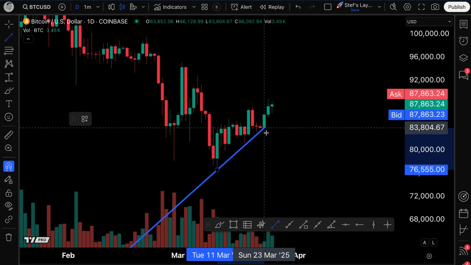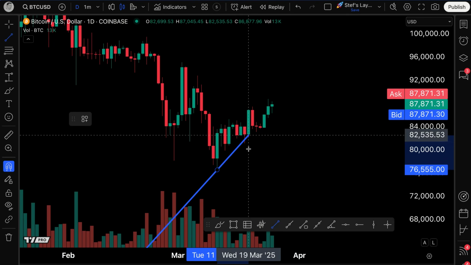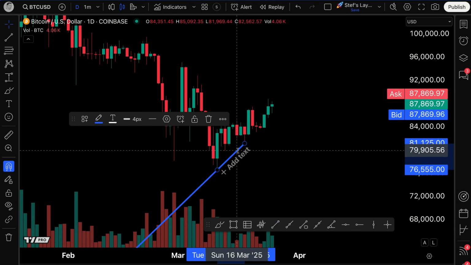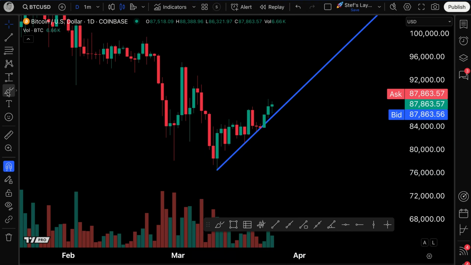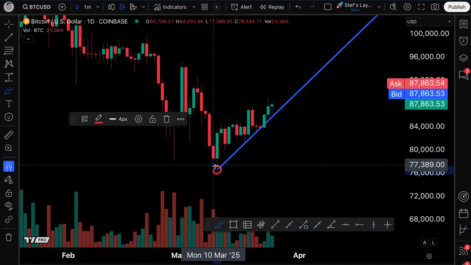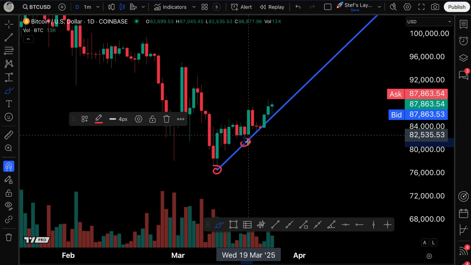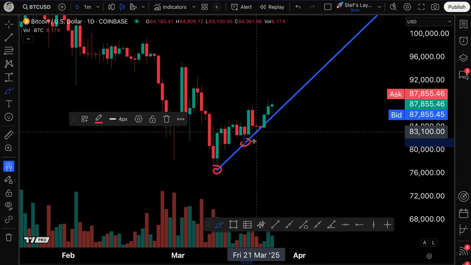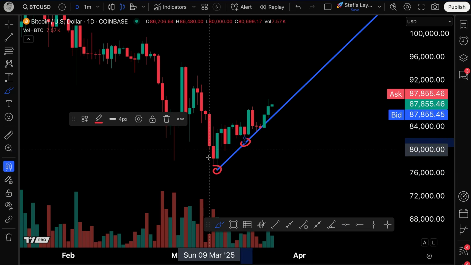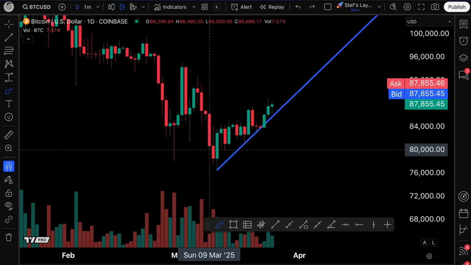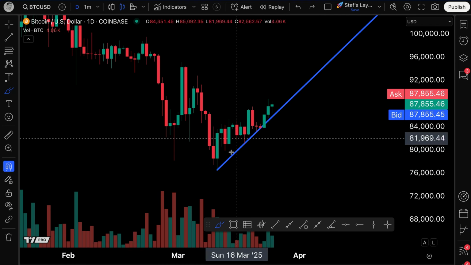Now I can move my trend line and connect it to what I think is the next lowest point and click. Let me turn off this extend right, extend left. Now let me extend it right. And now I've got a trend line that is, with the magnet tool, without a shadow of a doubt, connected perfectly to these low points on the chart. There's just no denying it. With the magnet tool, my trend line is quite literally perfect the way it's connected to these 2 points.